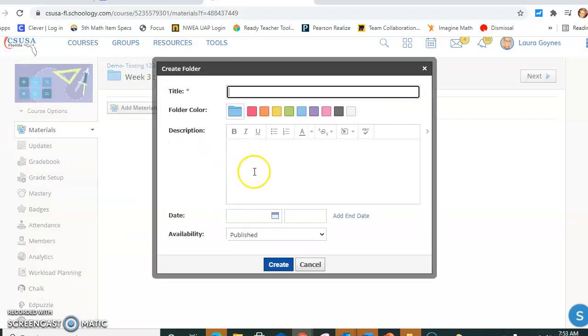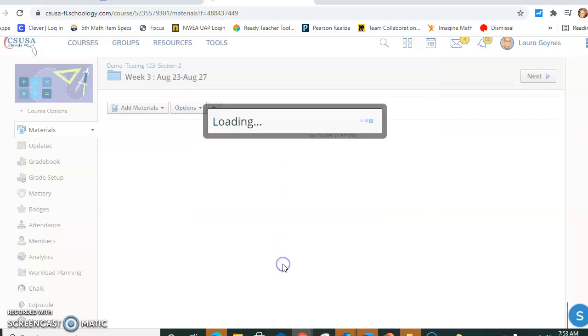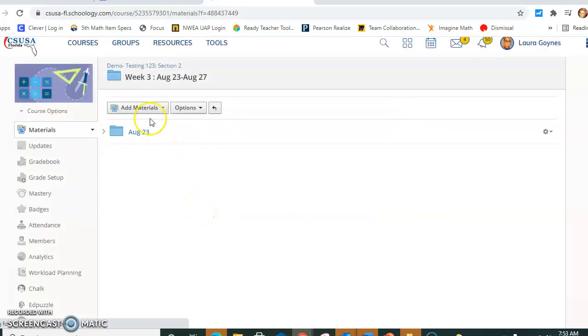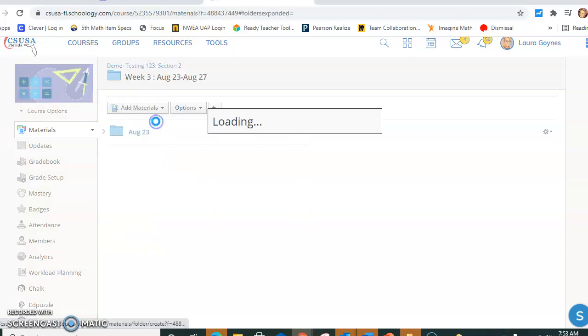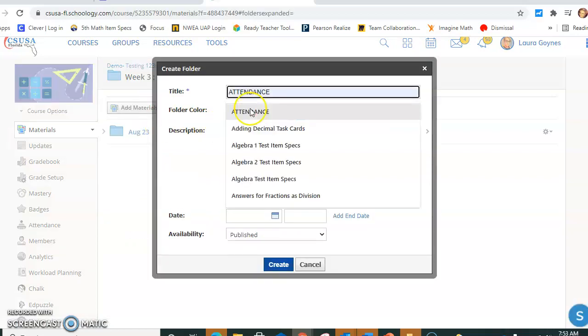Depending on how your course is organized, you might want to add more folders and just do Monday, Tuesday, Wednesday, Thursday, Friday. If you're doing an ongoing project for the whole week, you could just put it in the folder under the general umbrella. I would then break it down by date so the students could quickly find which day they were absent. So I would add multiple folders with multiple dates.